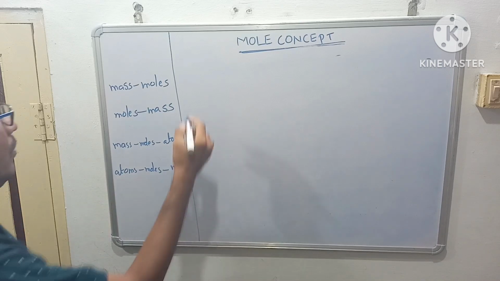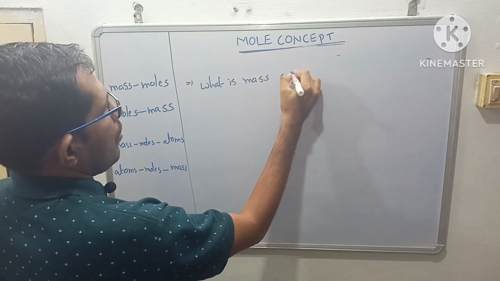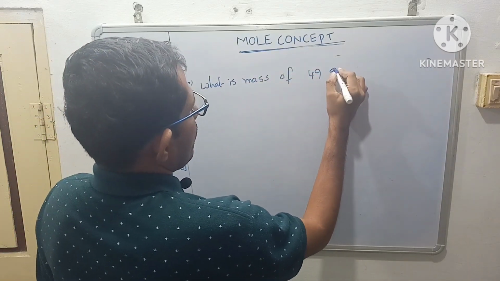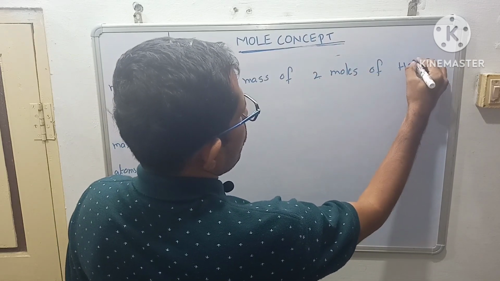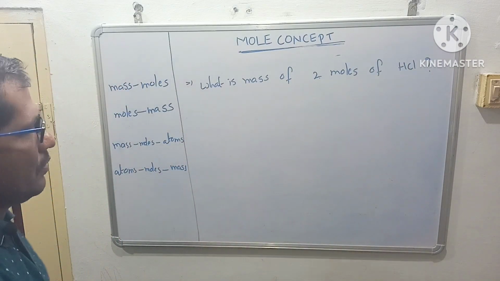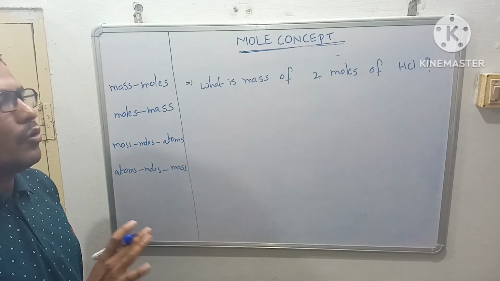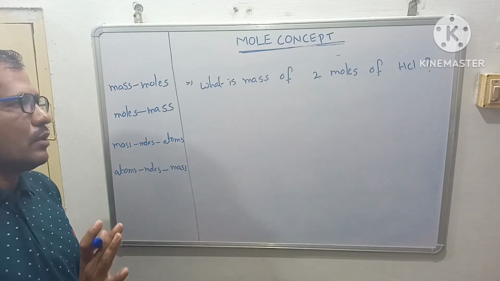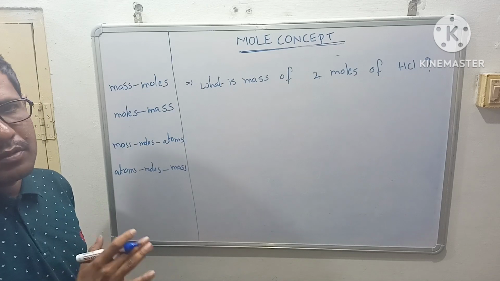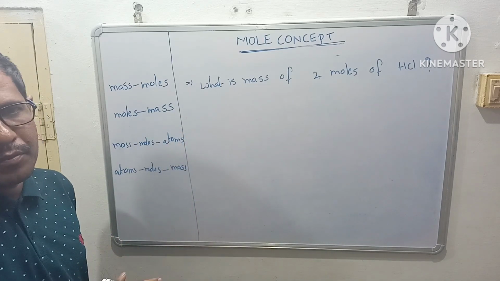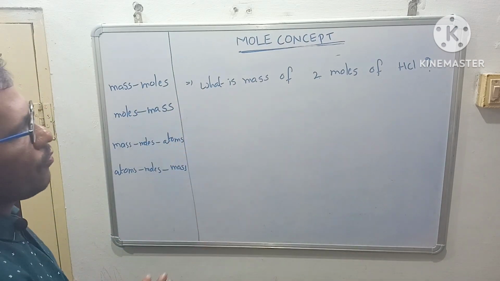The first problem we are going to solve. What is the mass of 2 moles of HCl? He will give the question like this. Generally in NEET and IIT-JEE advanced, sometimes they will give simple questions also, right? Don't think they always give the problems which have tough calculations. Don't think like that. Sometimes they will give the simple problems also. So if you refer previous year question papers, you will find very, very simple problems, right? So first coming to here, what is the mass of 2 moles of HCl?